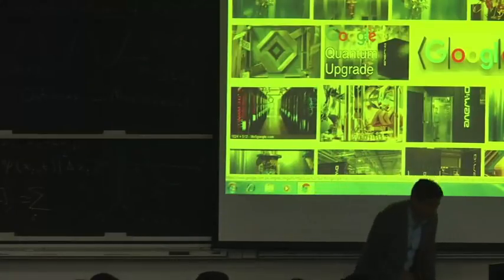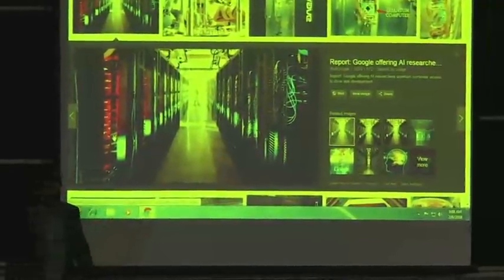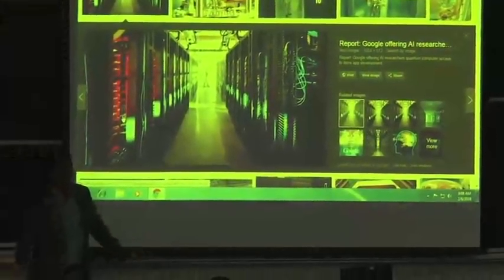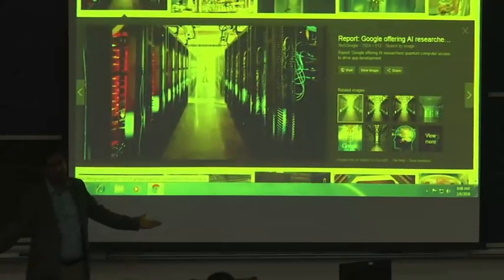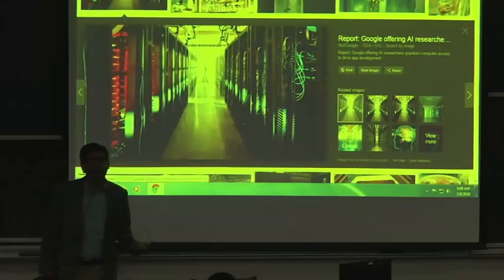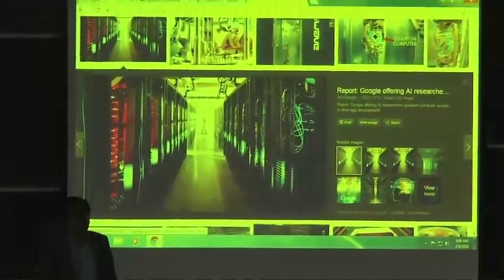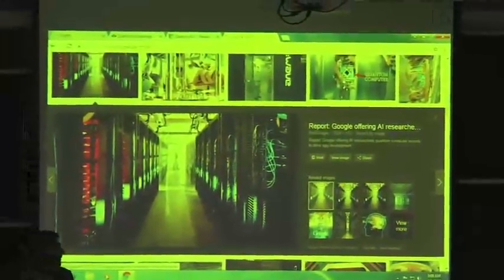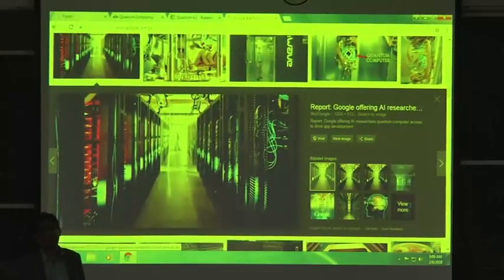First of all, look at this image here. This is an image of a classical, conventional, large-scale supercomputer. Really large in size, and it could be state-of-the-art. But there are certain computational problems that even this computer might not be able to solve. For example, finding the prime factors of a very large number. The amount of time such a classical computer would take might exceed the age of the universe.